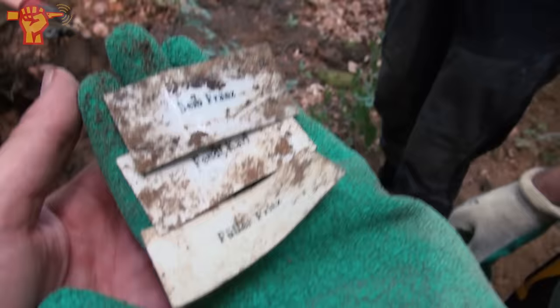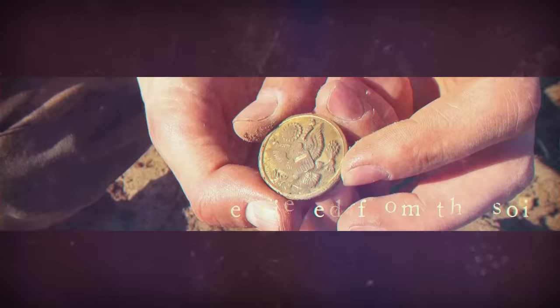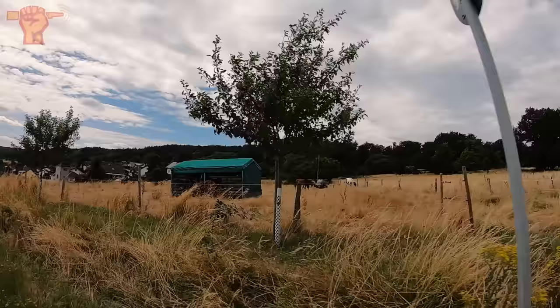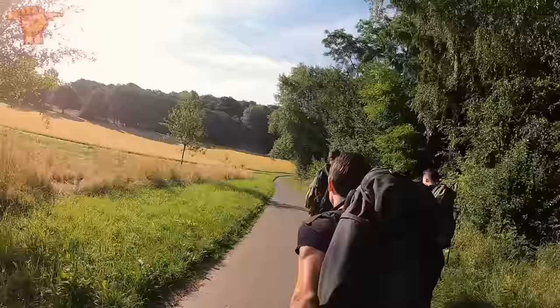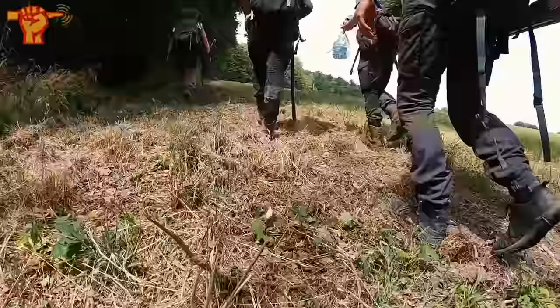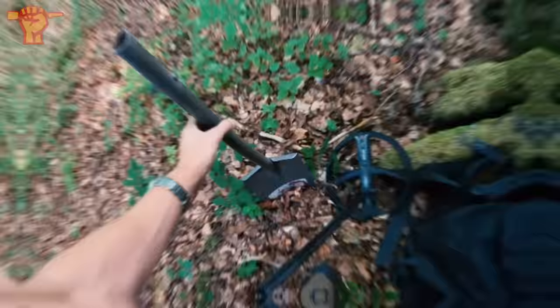Ray just shouted 'name tag' - there we go, third name tag guys, maybe these soldiers shared a barrack together, who knows. Welcome to another metal detecting water to battlegrounds adventure. This time we are on the western front, we're going to visit some German army base camps. We're expecting a lot of debris, porcelain, name tags, maybe some metals and other personal stuff. There are usually dump sites around these bases, so let's set up our gear and I'll see you at the first find.